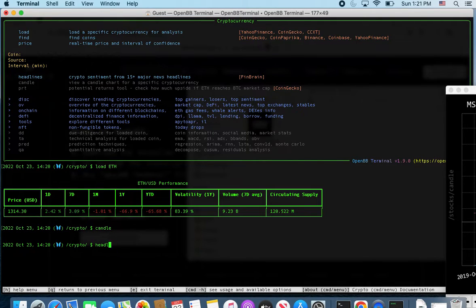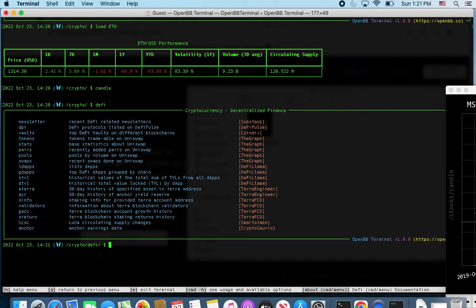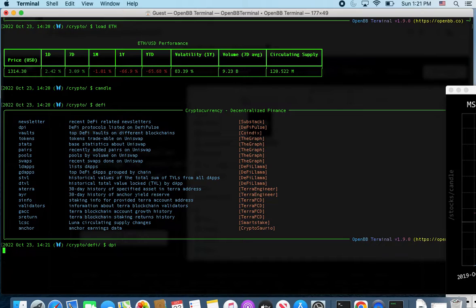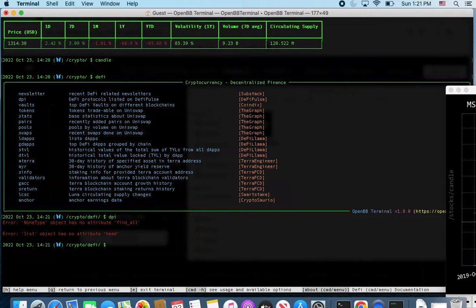Get some, see DeFi. Here you can do the pairs, the pools, the swaps. Get a newsletter, get DeFi protocols from DPulse. So there's a lot, as you can see, there's a lot you can do in here.